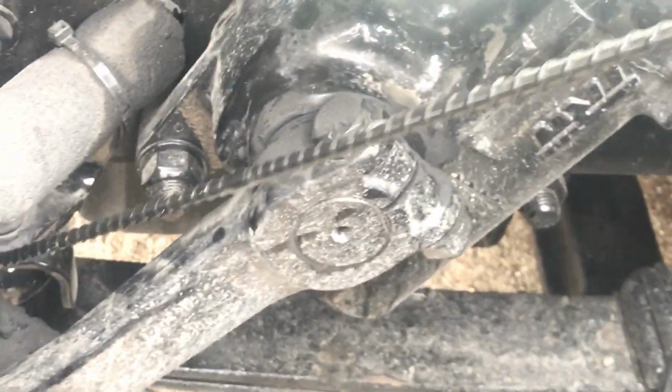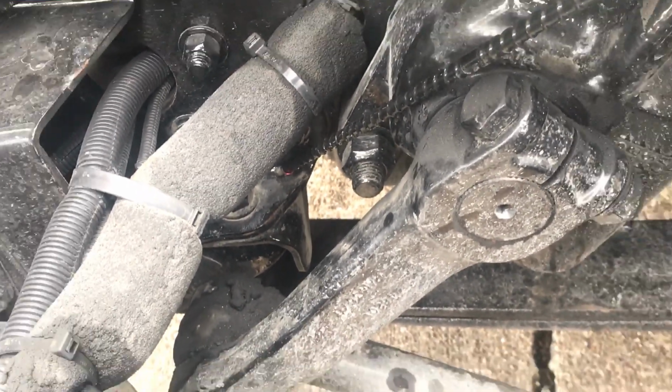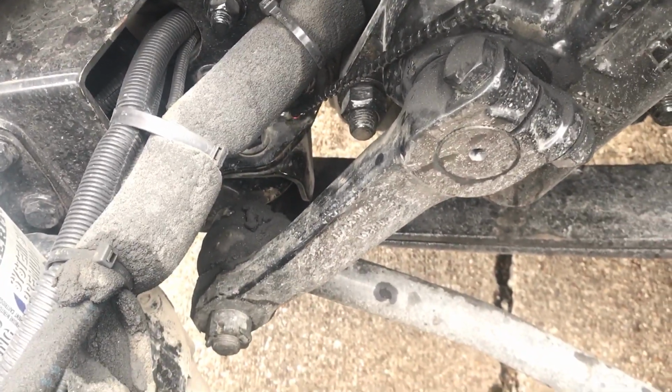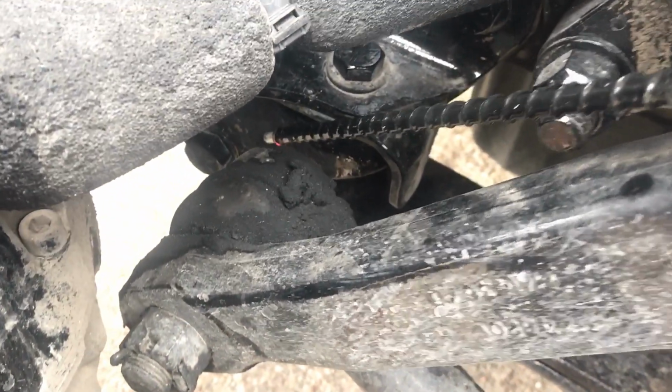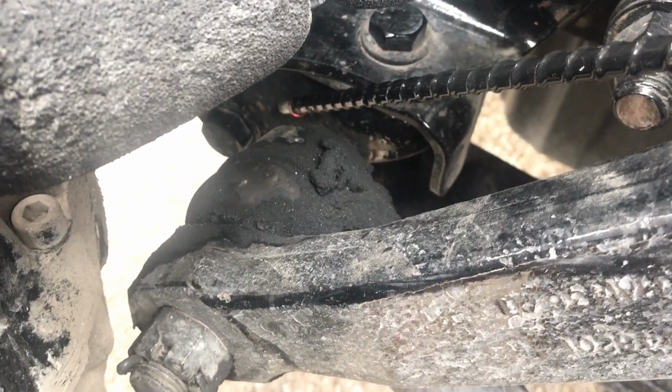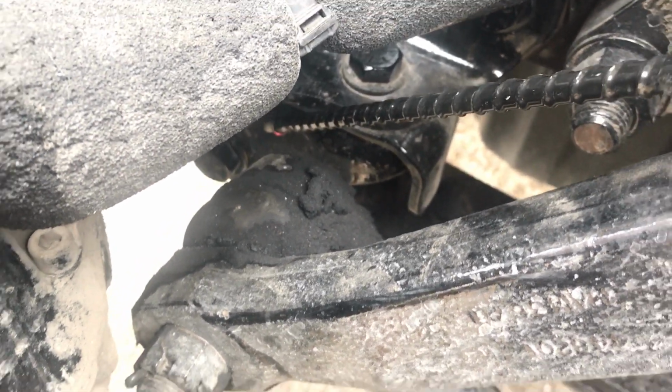We want to check our leaf spring hangers. We got a leaf spring hanger right here. We want to check our leaf spring hanger and our leaf spring mount, front and back. Make sure all nuts and bolts are present and tight. Make sure it's properly mounted and secured. On our hanger right here, we have a rubber bushing. We want to make sure no abrasions, bumps, cuts, or dry rot on our rubber bushing. Make sure it's properly mounted, secured, and tight.